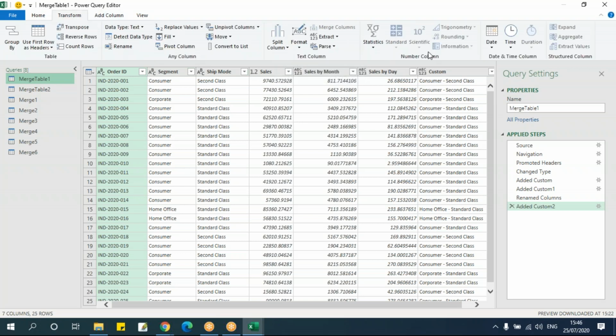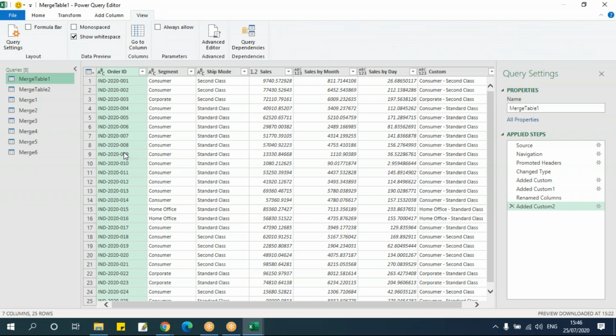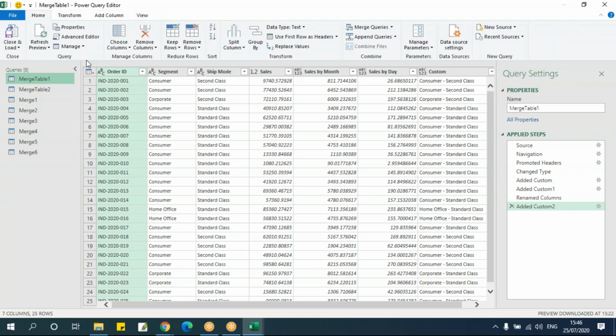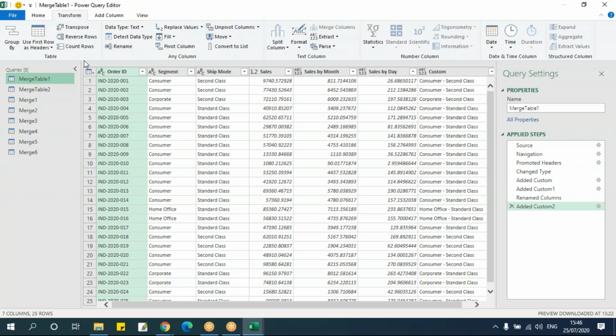Then we have this transform, wherein I can transform the existing column. And then view is just to change the view of this. Here I can make the data into pivot, or unpivot this.